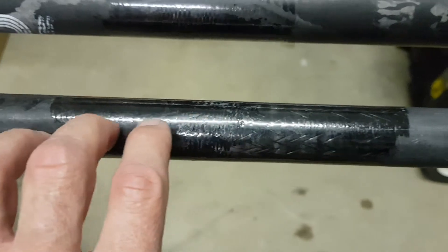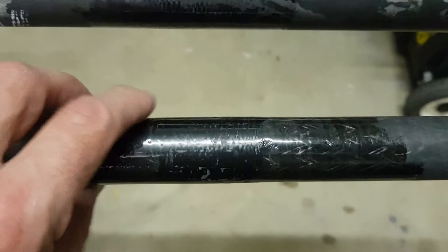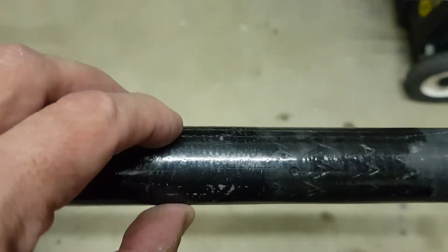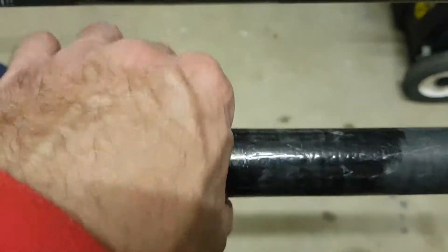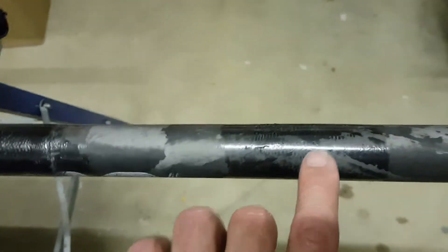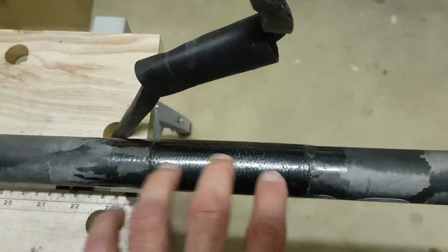I've been able to sand it down — I could keep sanding it down and make it glassy. I went at it with dry sandpaper with various grits to get it down, but I just couldn't be bothered — had enough of it. I'm going to put it on the mast, attach it to another mast base, put it on a sail at some stage. Let's test that out. I'm pretty sure the cam's still going to do its job. This other one here had the dual repairs on it — this one didn't really need much done to it, this one was just in case.